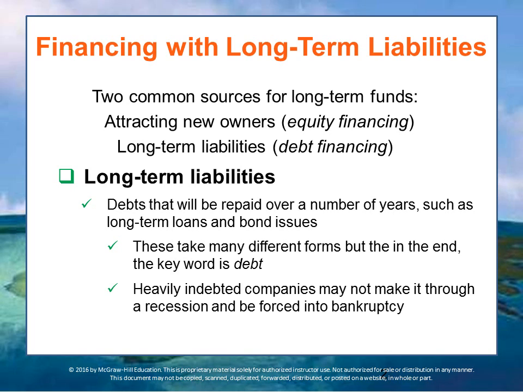Long-term debt liabilities are debts that will be paid over a number of years, such as long-term bank loans or bond issues. Companies that rely heavily on debt can get into serious trouble should the economy falter, and they can't make payments — that might force them into bankruptcy if they cannot meet their monthly interest obligations. These debts typically have loan covenants, which means you have to meet certain liquidity metrics, or oftentimes some of this long-term debt becomes due sooner — it accelerates the payments. So it's important that the operating efficiency and liquidity in the company remains high.